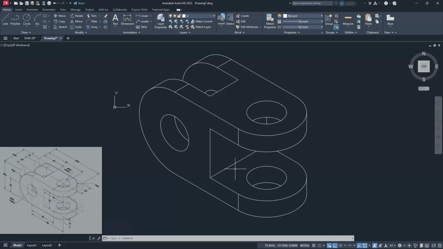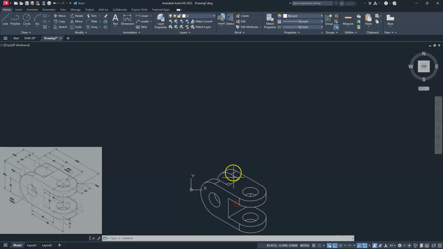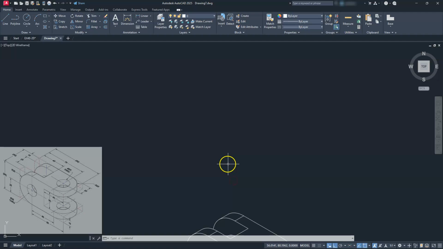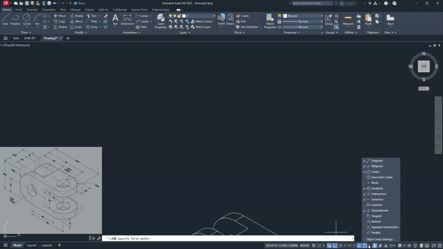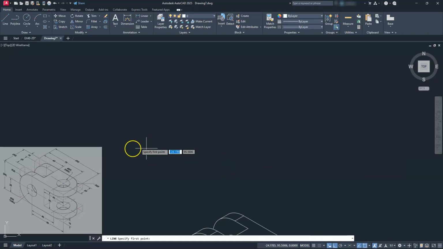Now we can go ahead and get started on working on the 2D drafting of this. So I'm just going to start working on that up here above it. Start off with the line command, and we can go through our normal housekeeping stuff. You can see already I have the grid turned off. I do have my ortho mode set. Here are going to be my running O-snaps that I'm going to be using for this video. And I'm just going to start off with the line here.